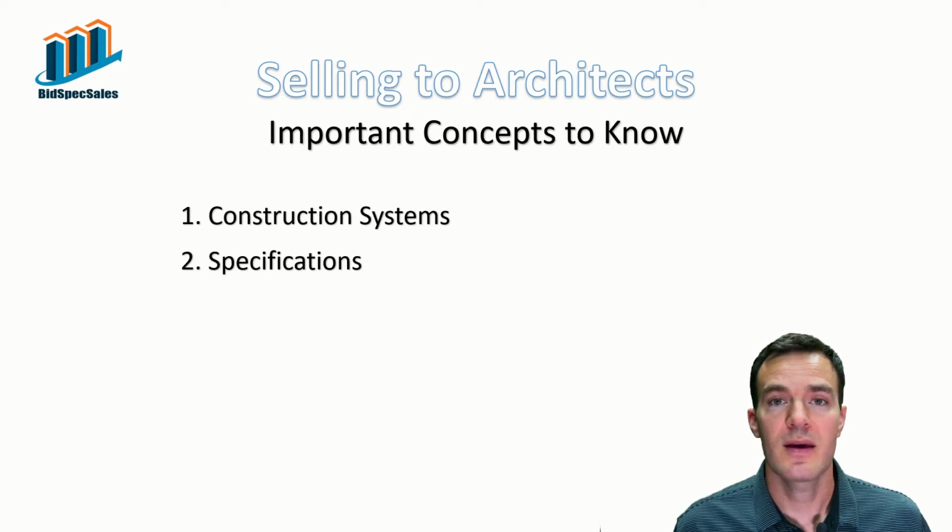By having unique elements of your product and how they're written into specifications, that can actually help you sell against your competitors, because you may have certain advantages that your competitors don't have, and that can be outlined in the specification. So having a general working knowledge of the overall master spec or 3-part architectural specification system will be really helpful, and there's a ton of resources online for you to learn more about that.